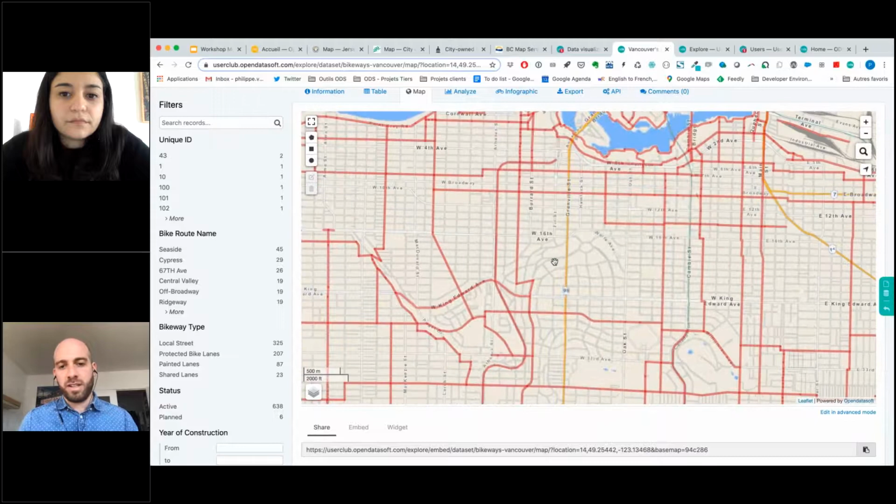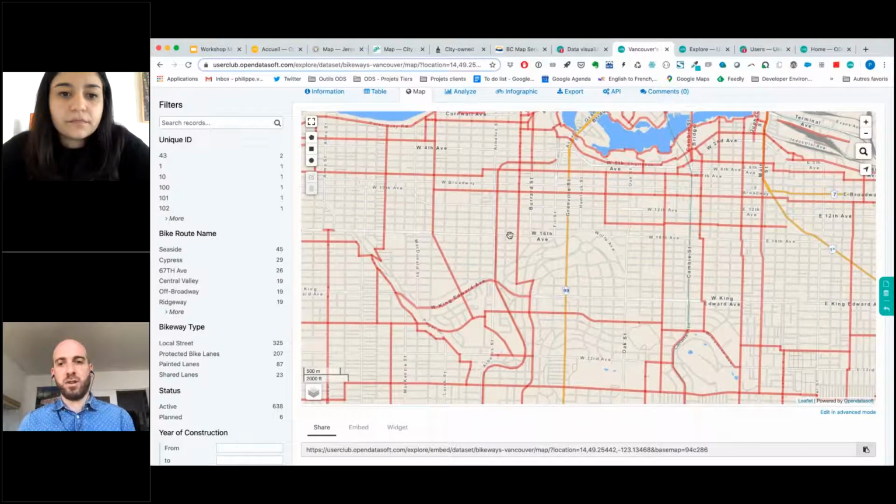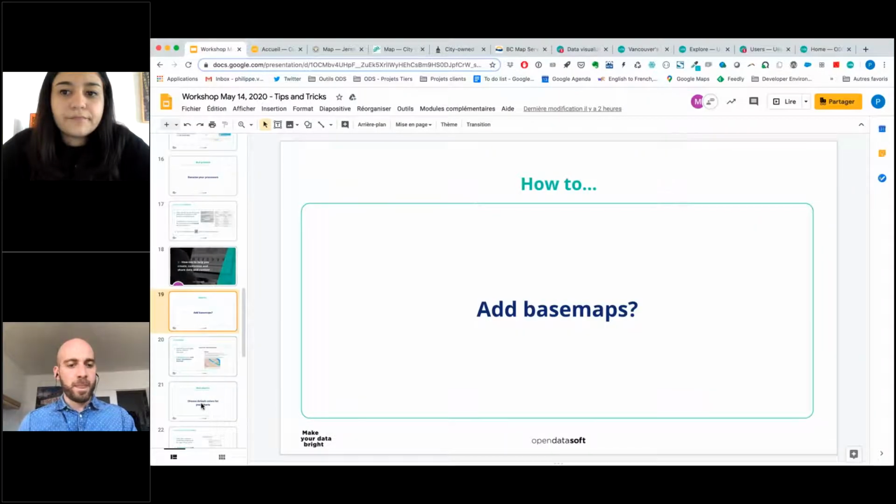And why would that be interesting is, well, maybe your transportation department said, well, we would like to use the Open Data Portal more and, for example, embed some maps, custom maps about, I don't know, roadworks or traffic in Vancouver. But to embed that, we would like it to have this specific base map that tells more about transportation, than just the joke street or joke lights. So now I choose this transportation base map and I can embed on my Open Data Portal or any institutional websites. So that's for the base map.